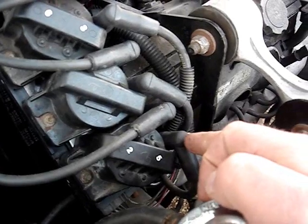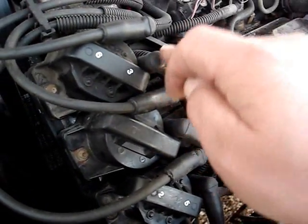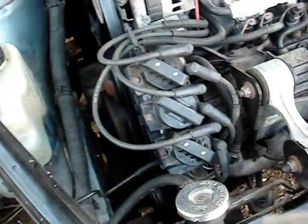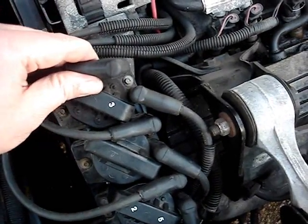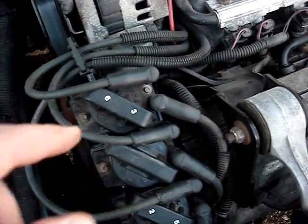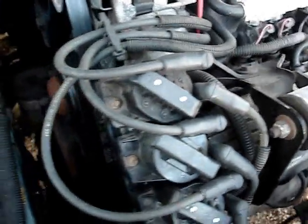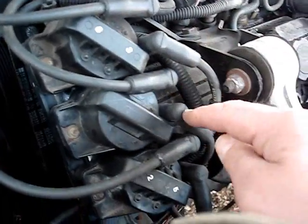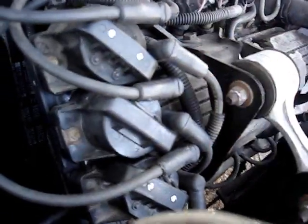When you're done popping them off and letting them rest, you just tap them down with your finger, one each, to make sure all the boots are seated. Then with the engine idling, you pop off each wire boot from the coil packs to see if there's any sparking or clicking. If you've got sparking or clicking, that means you've got a good coil. Do that to all the coil wires to make sure they're all sparking and clicking.